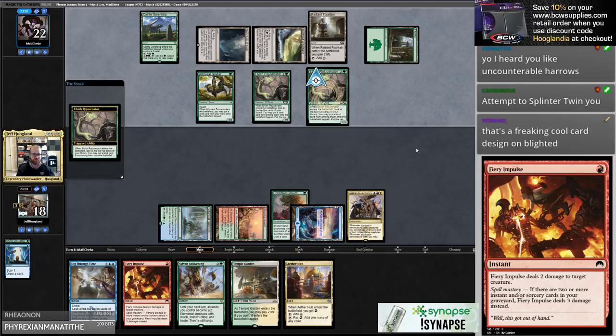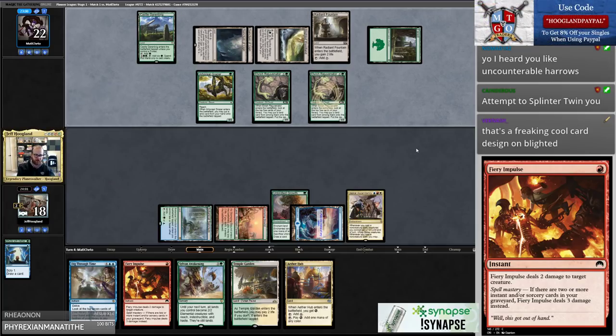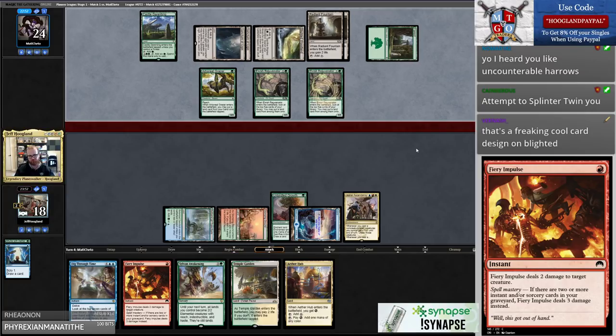So we'll get to Impulse to kill a blocker here. I suppose my opponent could theoretically Spatial Contortion one of my lands next turn, making it a little bit harder for us to go off.